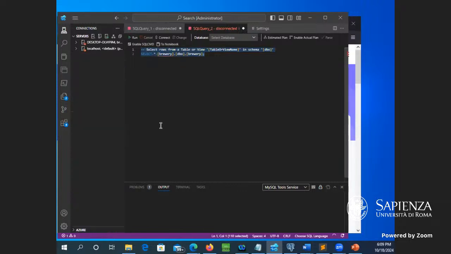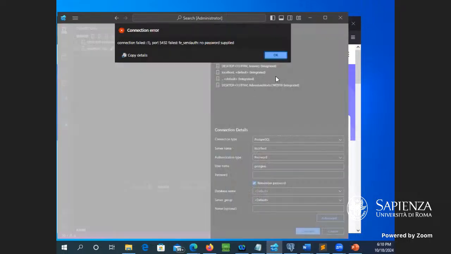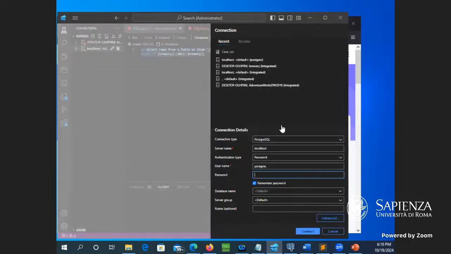Okay, so here is my screen. This is Azure Data Studio that you guys are looking at. This might not be what you have on your screen, but hopefully it is. You have a localhost, and then you see my own localhost. I'm still trying to connect to it. It's good that you might have this issue. This is saying connection failed, no password required. Copy details. So I say okay, no problems.